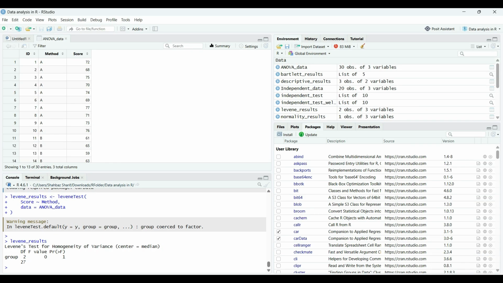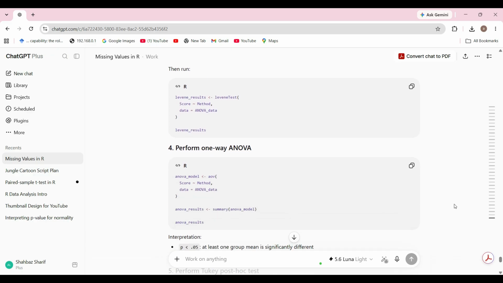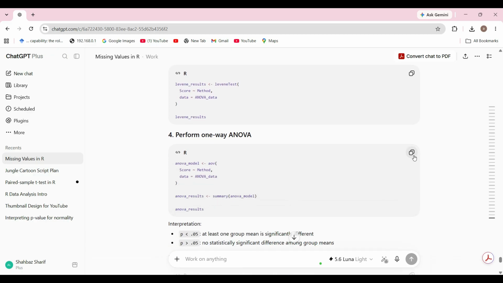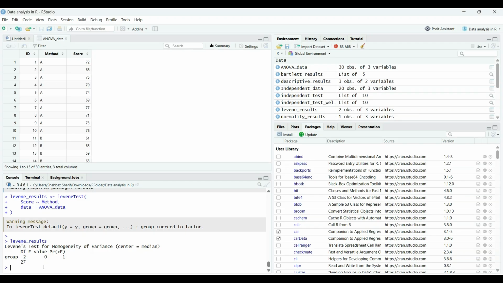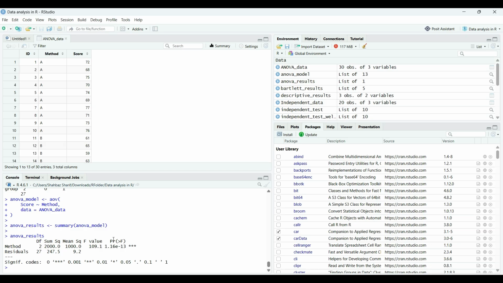Now we move to the next step. We will perform the ANOVA to test the mean difference. We will copy this command, paste it in R, then press enter. So we have the mean difference. You can see here sum of square, mean square, and the F statistic is 109.1 and Pr greater than F. It means there is a significant value.